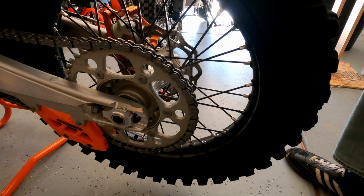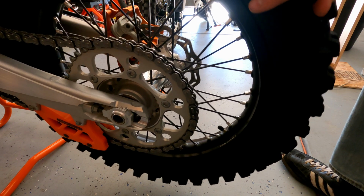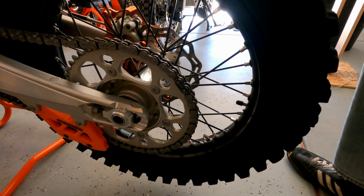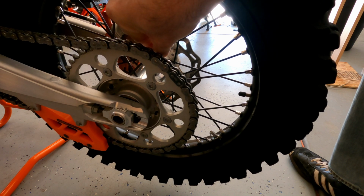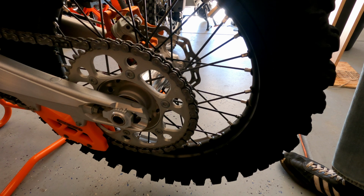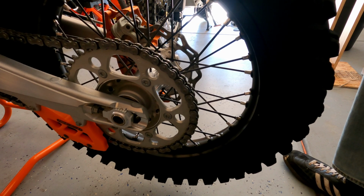You'll see sometimes the guys, especially racers, will have safety wire or zip ties right here between where the spokes cross on every single one. And I think part of the reason for that is there's a couple theories out there. Main one I think that's most realistic or feasible is that it stops a broken spoke from going haywire because it'll stay close to the spoke next to it, and so it won't go freaking out and finding its way into a chain or somewhere else, into the tube. I don't think anybody would be able to tell the difference between a set of wheels with zip ties on the spokes and a set that doesn't have them. But if it makes you feel good and that's how you win races or impress the ladies, then fuck it. Do whatever makes you feel good.